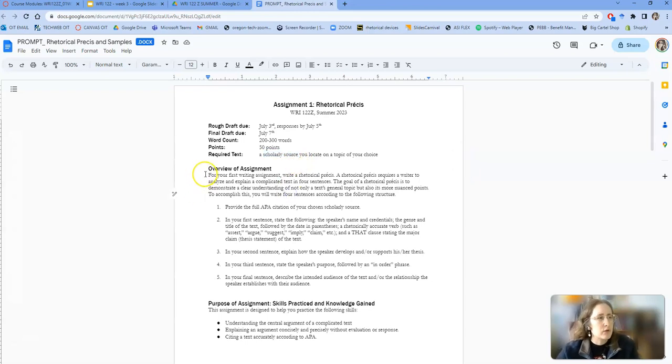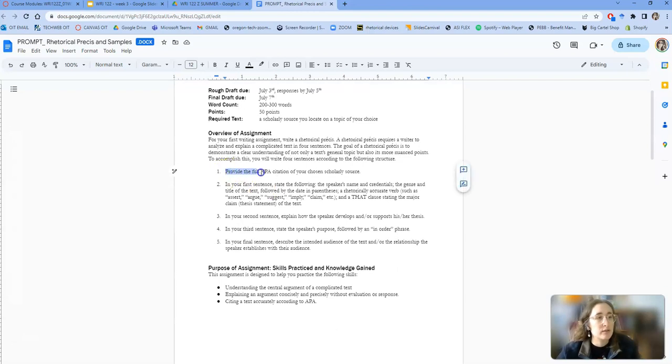So let's look at the overview. For your first writing assignment, you're going to write a précis. It requires you to analyze and explain a complicated text in 4 sentences. The goal is to demonstrate a clear understanding of not only the general topic, but more nuanced points also. So what you're going to do is provide the full APA citation. We use APA in this class. We'll talk more about that too.